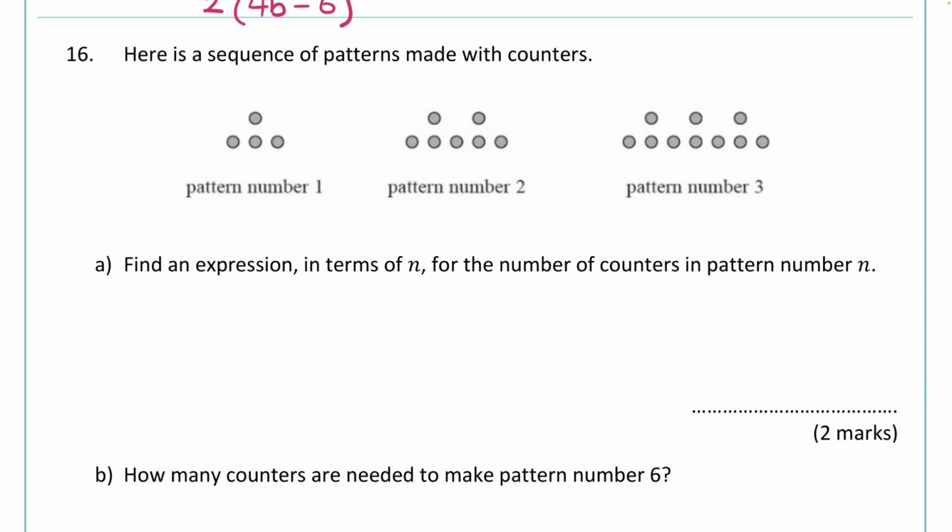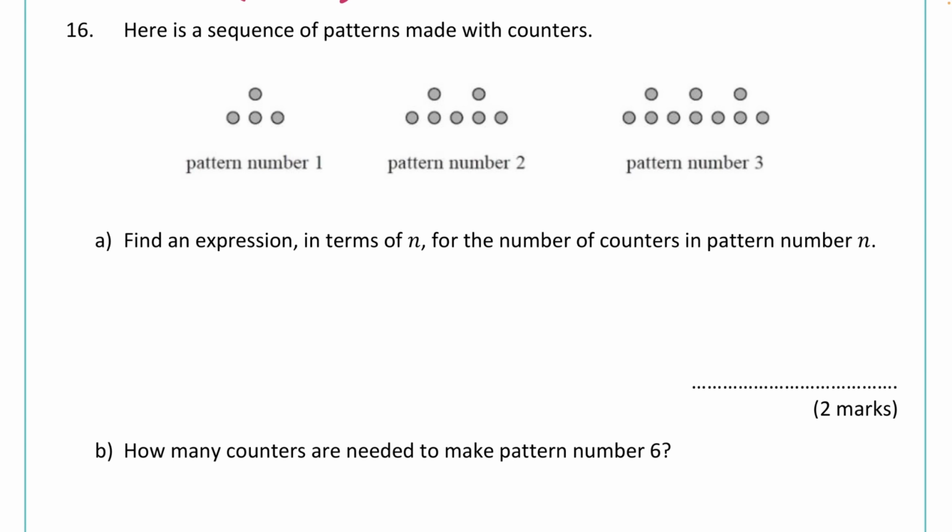We are now going to look at a picture sequence. It says here is a sequence of patterns made with counters. Find an expression in terms of n for the number of counters in pattern number n. So when we have a picture sequence or a number sequence, we want to have a look at the difference between them. But with a picture sequence, we actually want to write down the numbers.